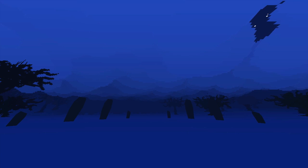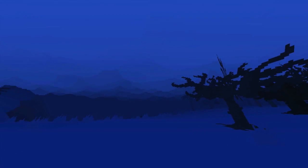Doesn't that just give you the chills, that contrast between the bright colors of the last few levels and this? I'm thinking this is supposed to represent winter, rather than any actual death of the world, but you gotta admit, that contrast really makes you think that this is death, right? But then the sleigh bell almost-ish kind of sounds chime in and you're like, yeah, this isn't death, this is music. Still, very eerie. It's almost like he landed on an alien world.